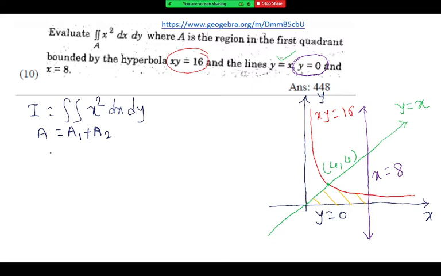Now I'm going to take the vertical strip here. Okay, so if I take a vertical strip like this, can you tell me what should be the lower limit and what should be the upper limit? 0 to x. 0 to x is correct. The lower end is touching y equal to 0, but the upper end is touching y equal to x there.